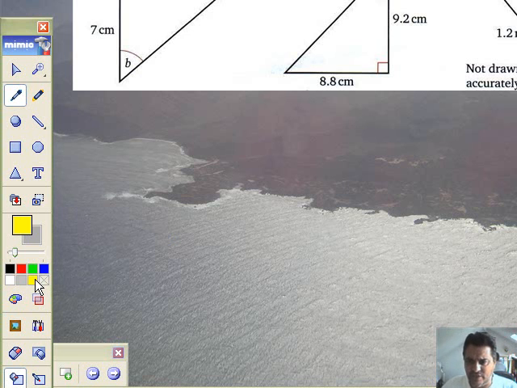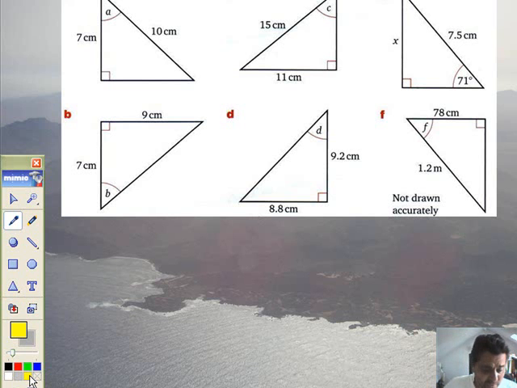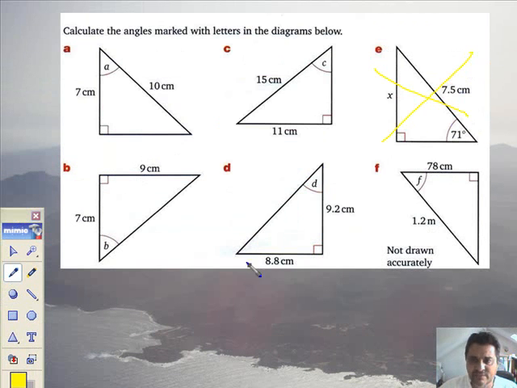I think question E looks a bit out of place, so I won't even do E because it's the only one that's got an angle. We've got to find X. I think it's a mistake, it might be a carryover from a different question. We'll just check in case there's been a funny print issue. Yes, what they've done is reprint question 3E in the position of question 2E on page 273. So this is a mistake, and there's no reason for that to be there at all.